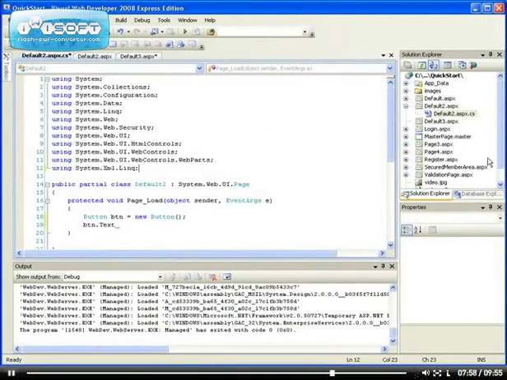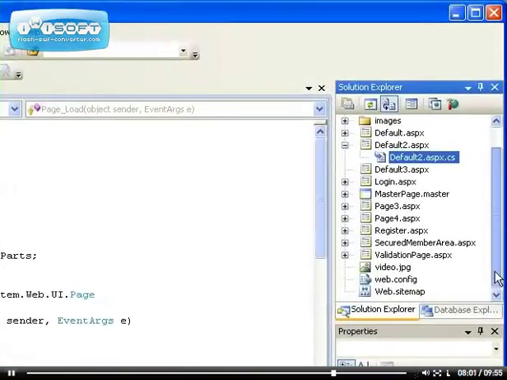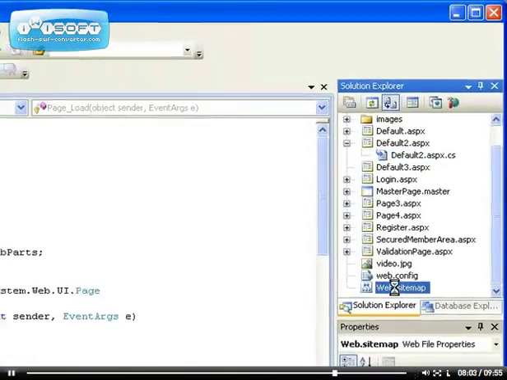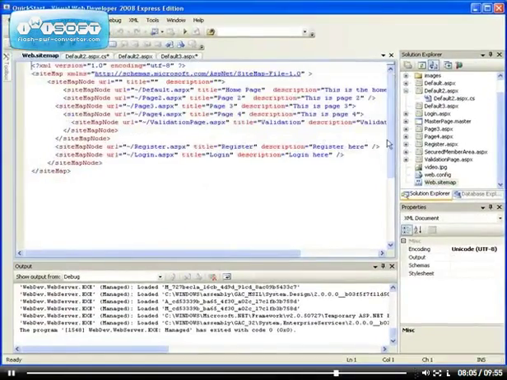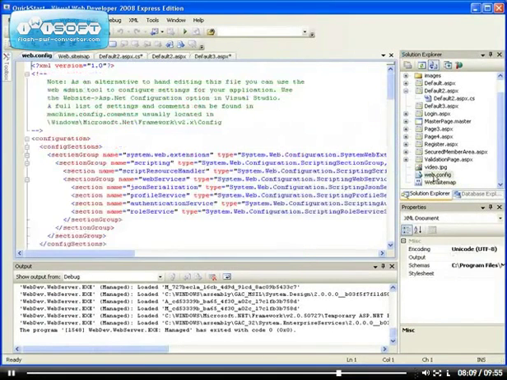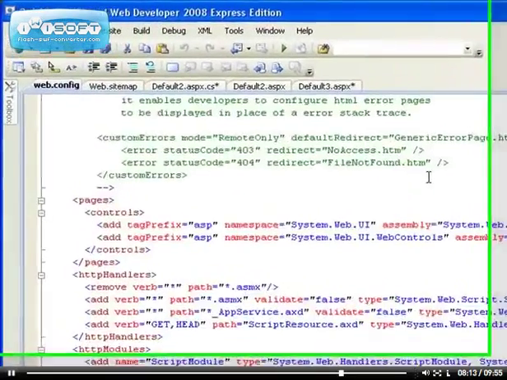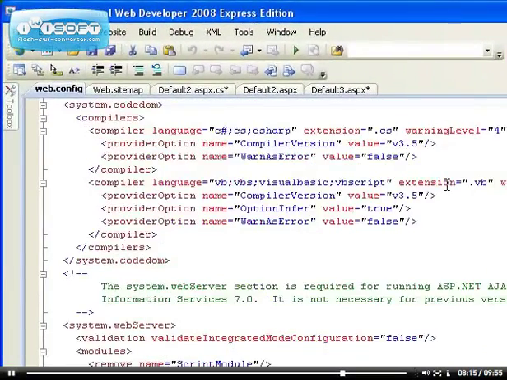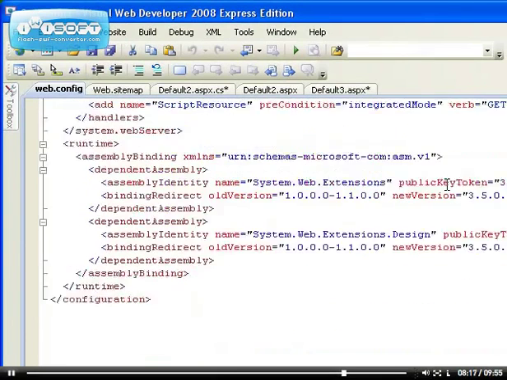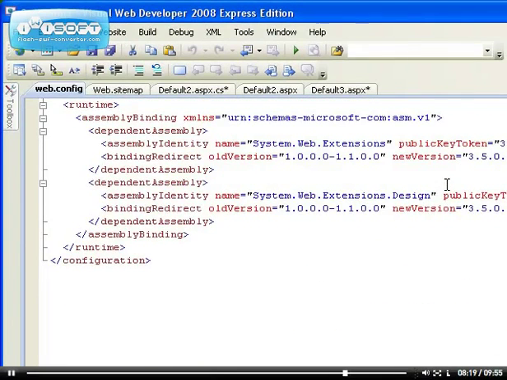Or if you want a namespace for every one of your pages, then you can add it to the web configuration file. The web configuration file has a special place where you can add your namespace. Let me find it.